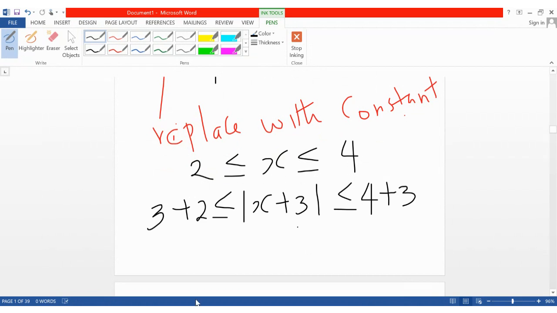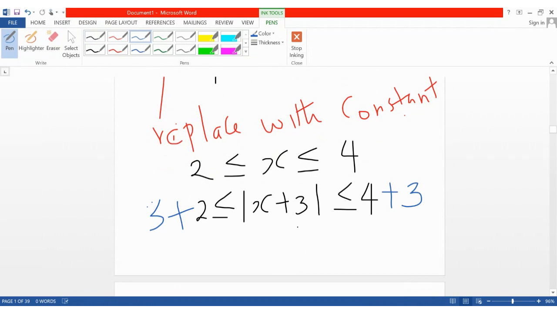So I'm comparing the two. So what have I done? I have here plus 3. If it were negative, I'd add negative, but it is plus 3. So I add plus 3 here, and on the other side I am adding plus 3. You compare just the two, because you had an x, you added plus 3. So you add a 3 on the left and you add a 3 on the right.